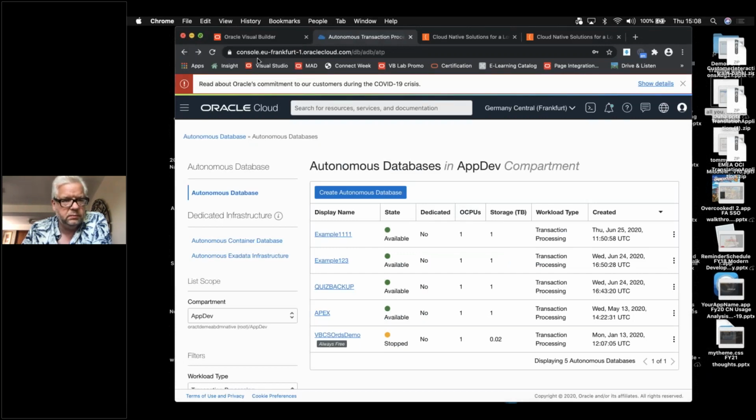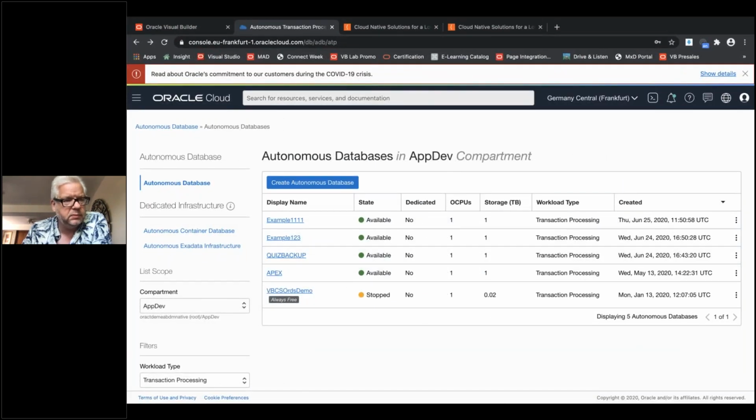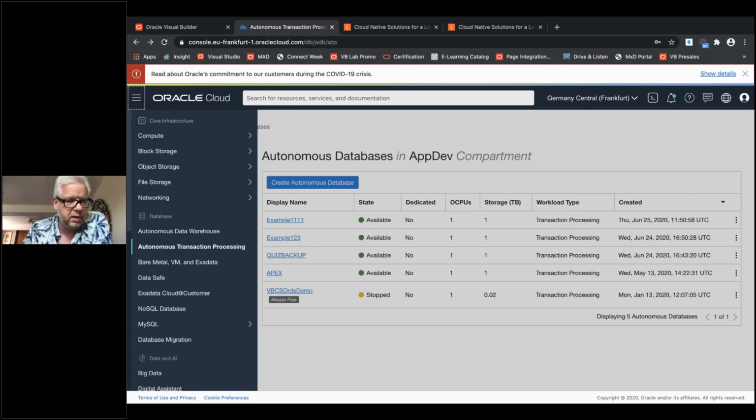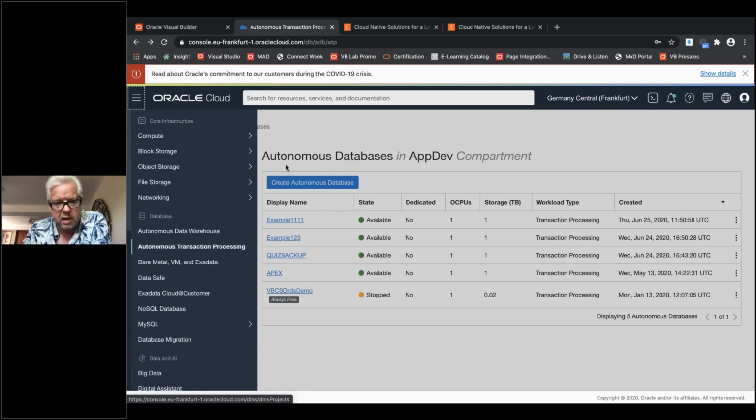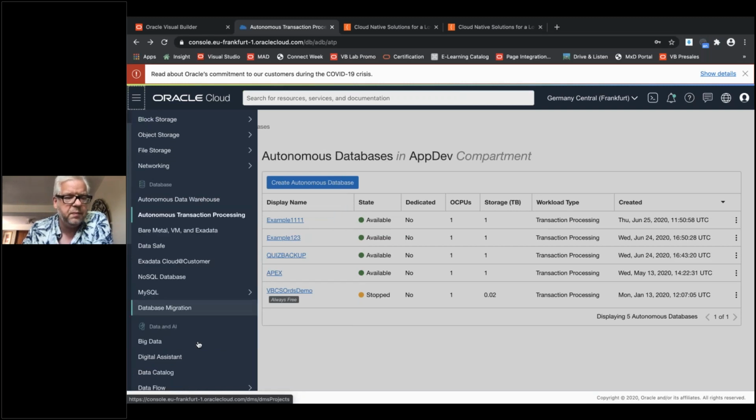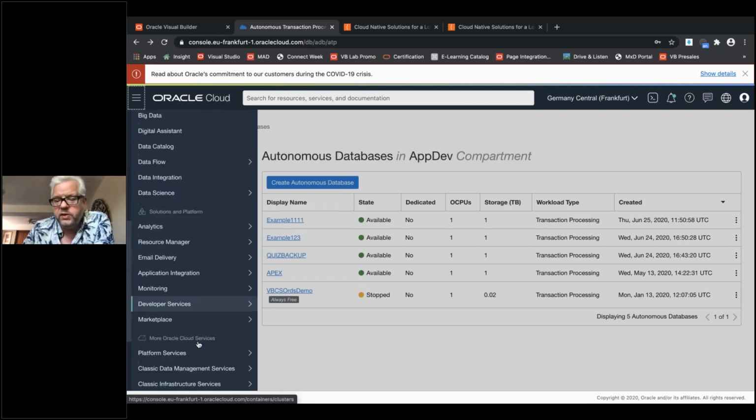So here I am in my browser. I've actually logged on to Oracle's cloud environment. Again, you can start your own trial for this. If you would like to do that after this call, just go to cloud.oracle.com and hit the try it button, and you'll be able to sign up for a trial and start to make use of all of these features that we see here. Some of the products are always free.